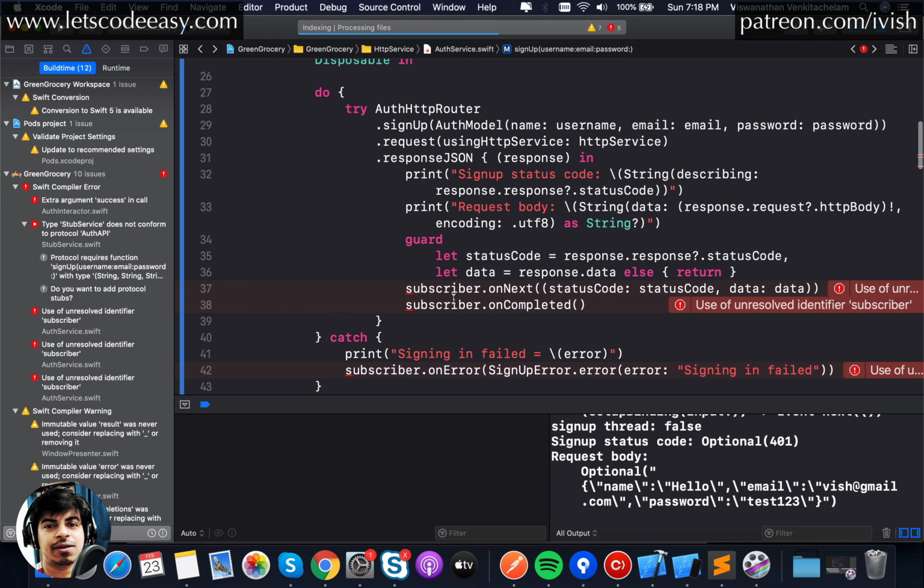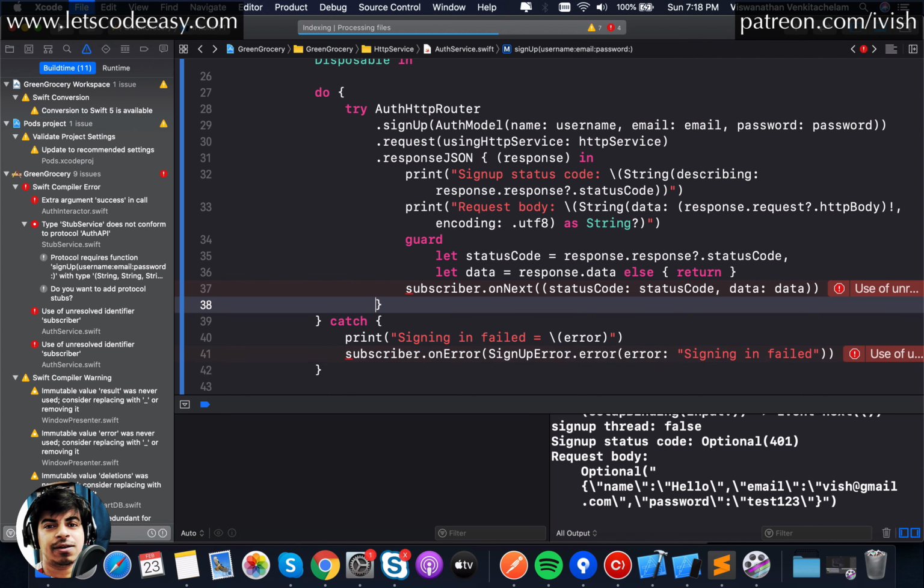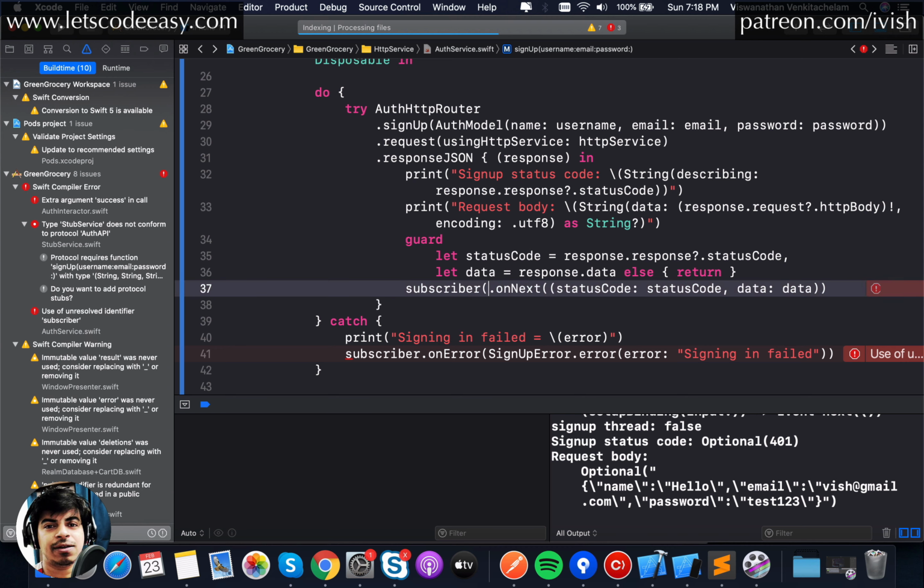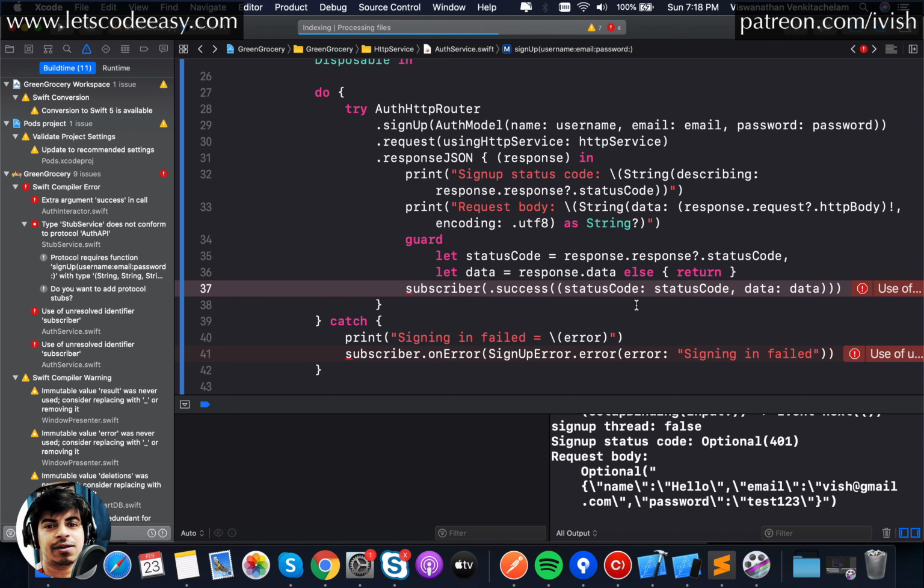And instead of on next and on completed, I can get rid of this on completed, and instead of on next, I just pass an enum called success, which will accept this tuple. I'll just try that.